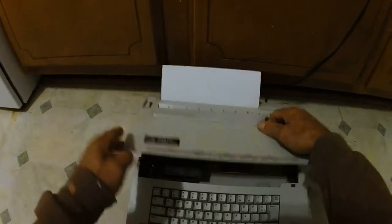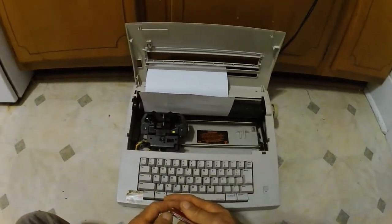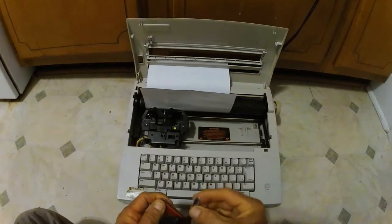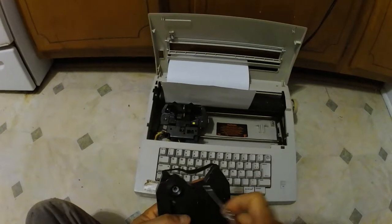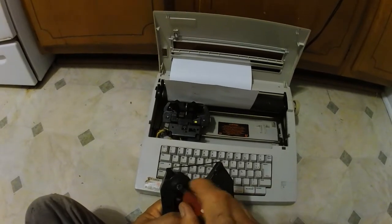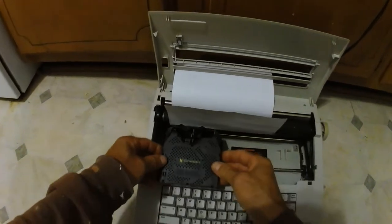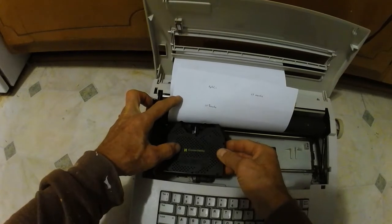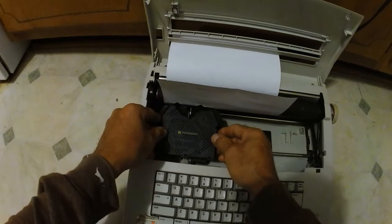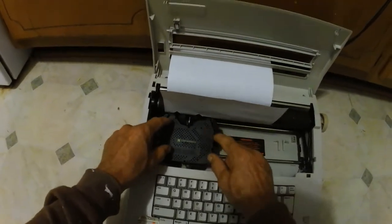So what you do is you lift the cover, take out the ribbon. If the ribbon is loose, like this one is, then what you do is you flip it over and then turn this gear wheel till the ribbon's tight. Then you set it back in, put the tape between the print roller and the ribbon guide, like so, and then you push down squarely so it clicks in place.